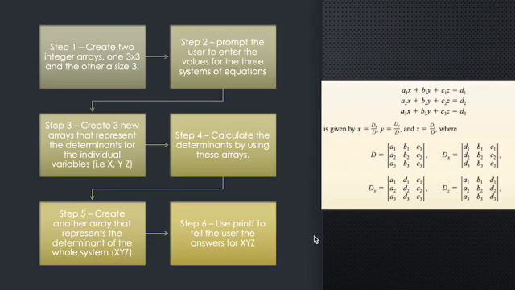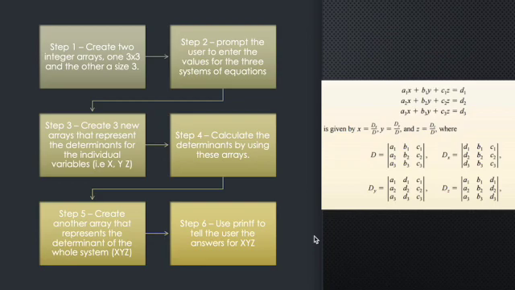So, part D asks the user to create a program that could take a system of equations with 3 unknown variables and 3 equations and use Cramer's rule to solve them for the determinants. To start, I will create a function used to determine the determinants. In this function, I will start by prompting the user to enter the values of the 3 equations. The inputs will be recorded in 2 separate arrays, one for the x, y, and z variables.